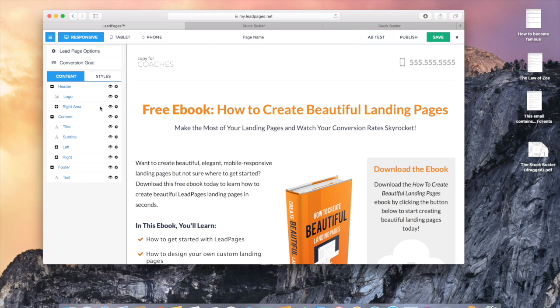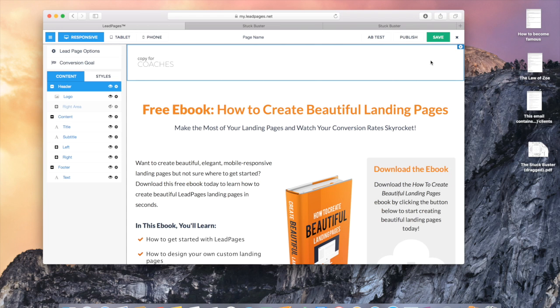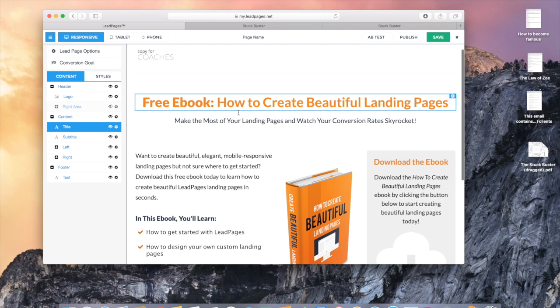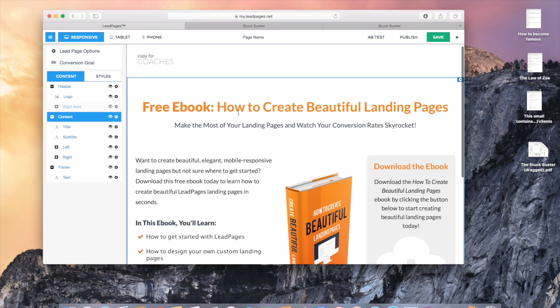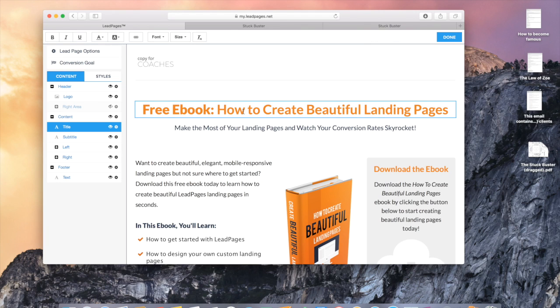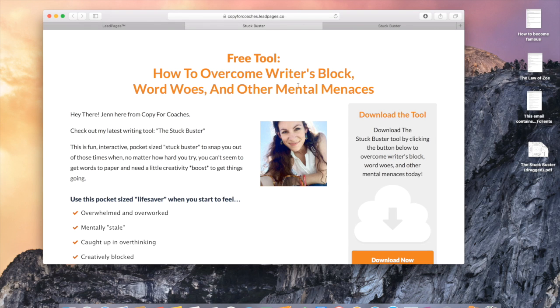I don't really want anyone to contact me by phone, so I'll come over here on the content side, and the eye lets you pick what will be seen by people on the page. When you click it you can turn it off, and as you can see it went away. So now I'm going to insert my copy instead of this copy, and if you have it already written, all you have to do is copy and paste it.